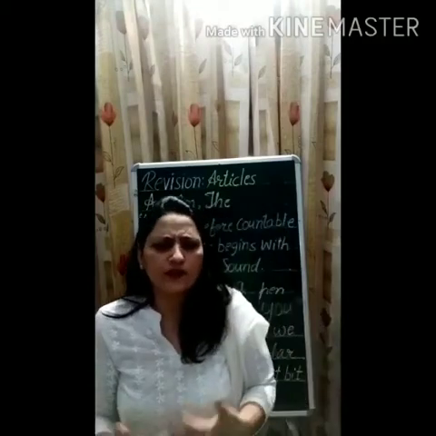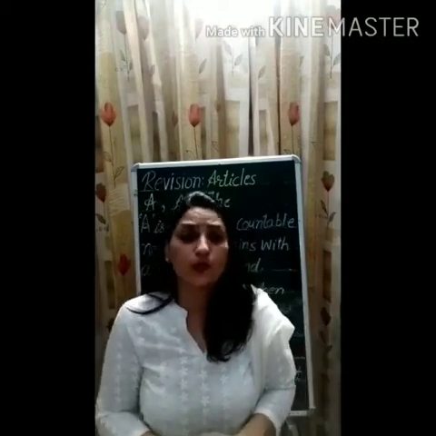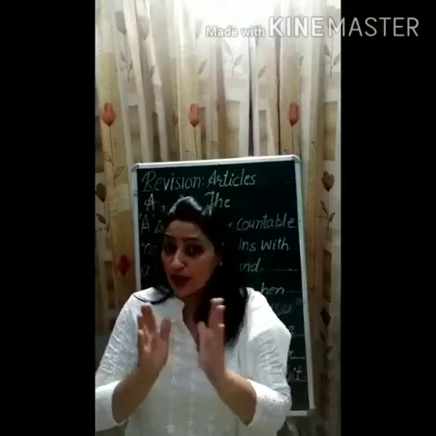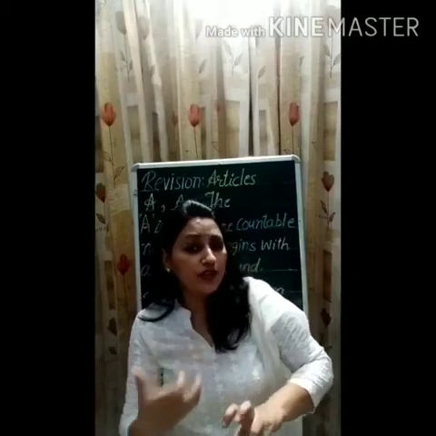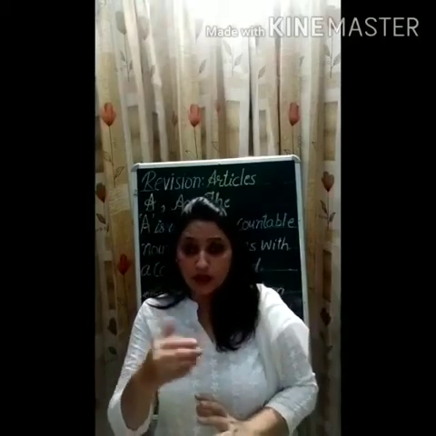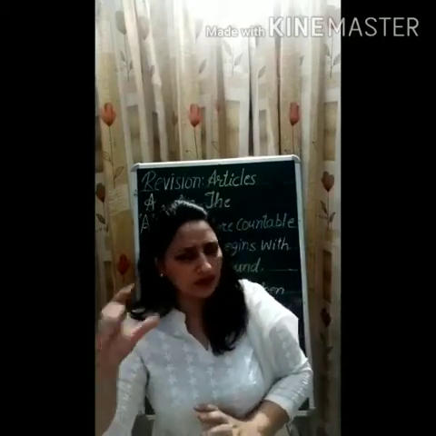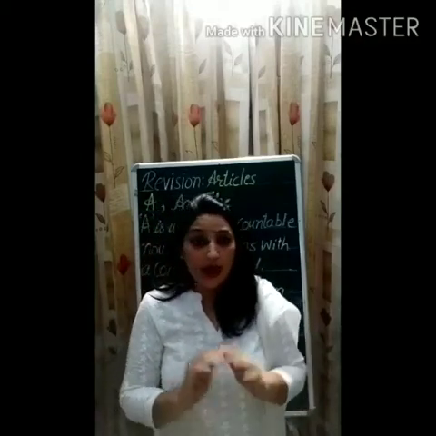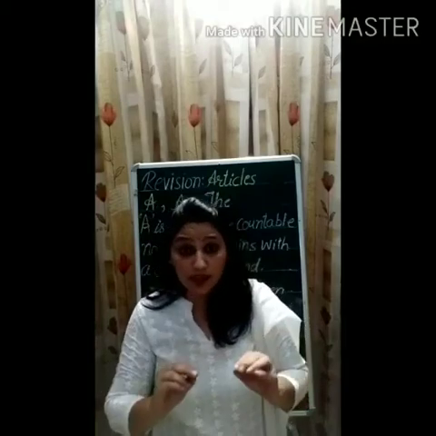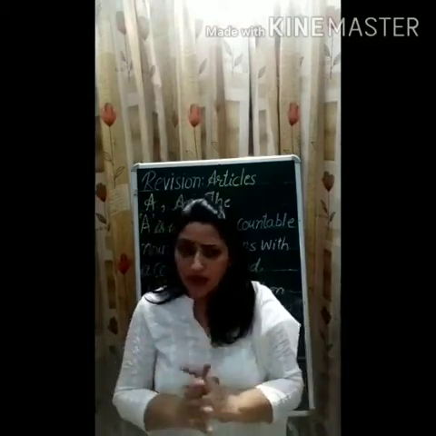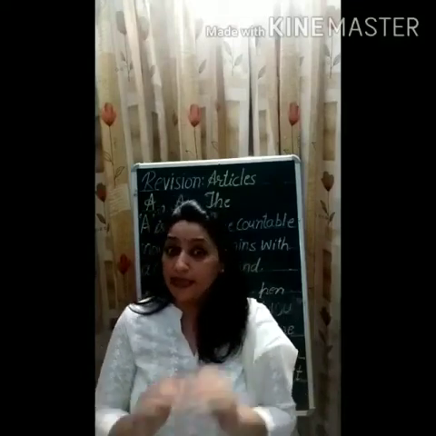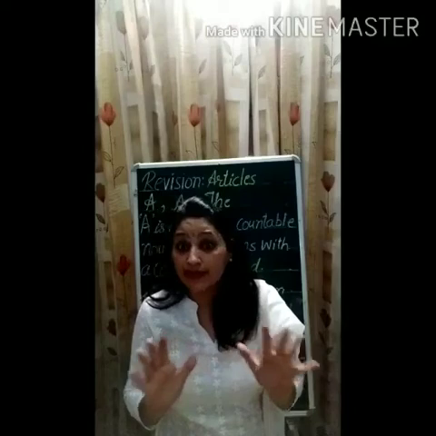There are so many situations where we use article the. For example, we use article the before unique objects like the sun, the moon, the earth. We use article the before the names of rivers, for example the Ganga, the Yamuna, the Saraswati, etc. We use article the before the names of newspapers like the Punjab Kesari, the Tribune, etc.